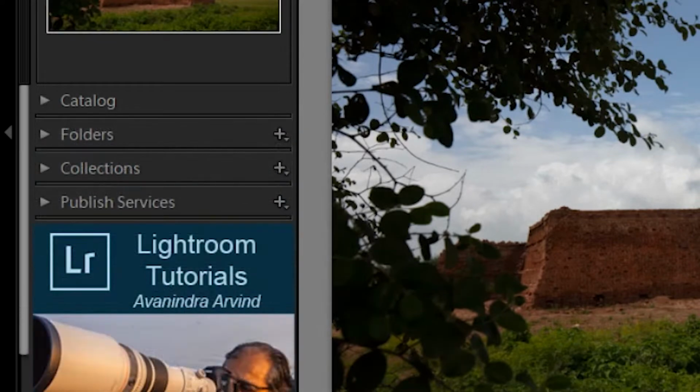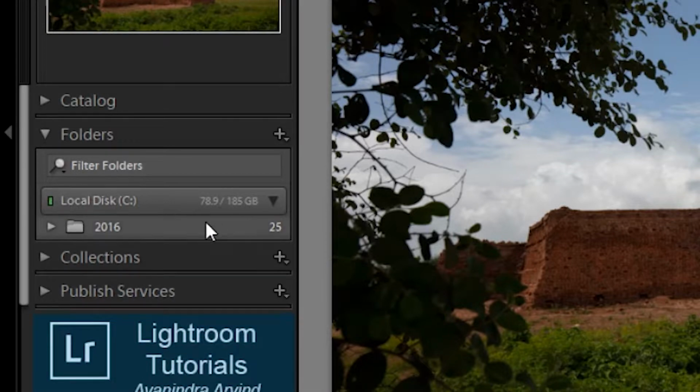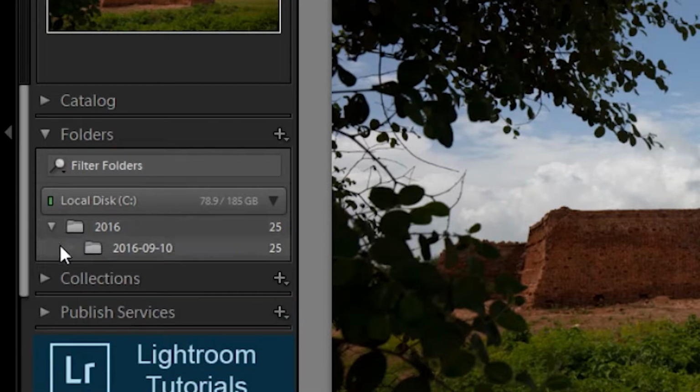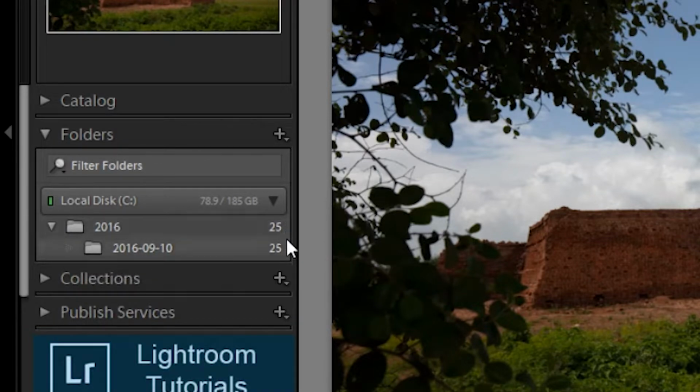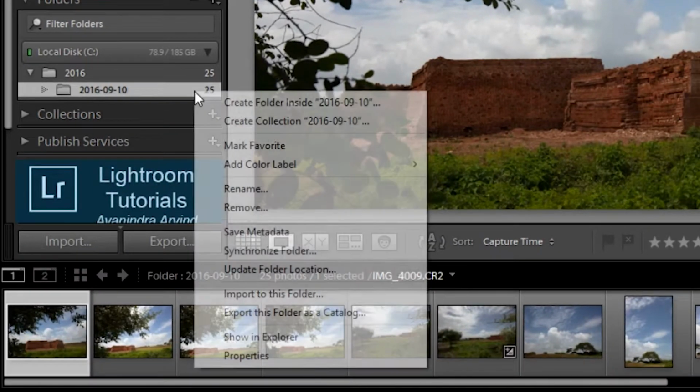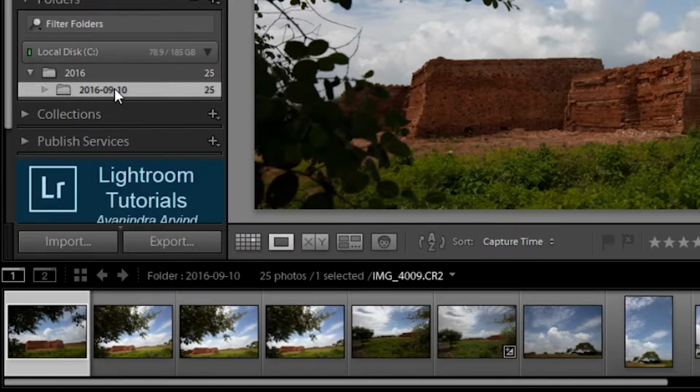The Folders section helps you browse through the folders which are already imported in Lightroom and reflects the folder structure of your hard disk. Clicking on the small triangle to the right of a hard disk name displays the folders, and clicking on the triangle to the left of the folder name shows subfolders it may contain. The number on the right displays the number of images in that folder. You can add, move, rename and delete folders in the Folders section. But be careful, the changes made are directly applied to the folders on the hard disk.